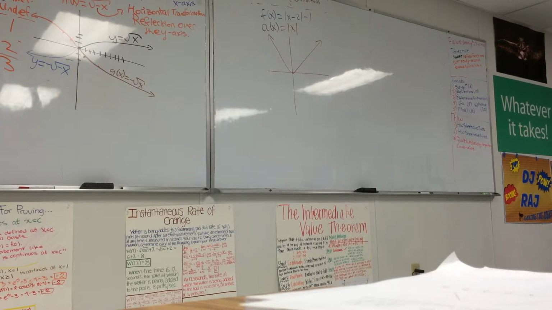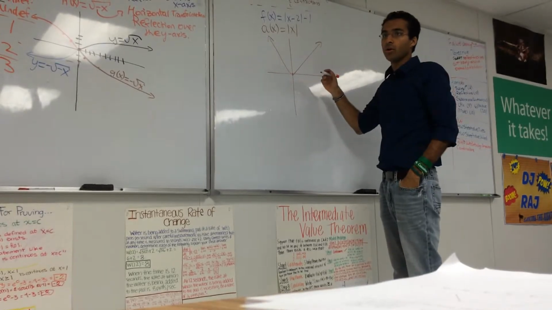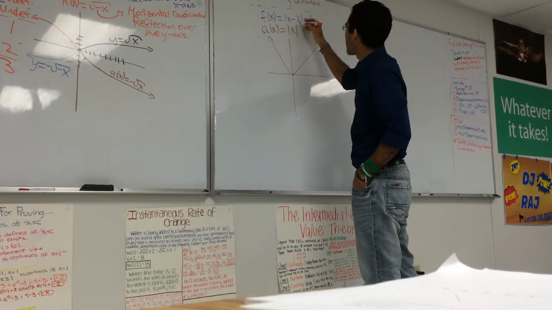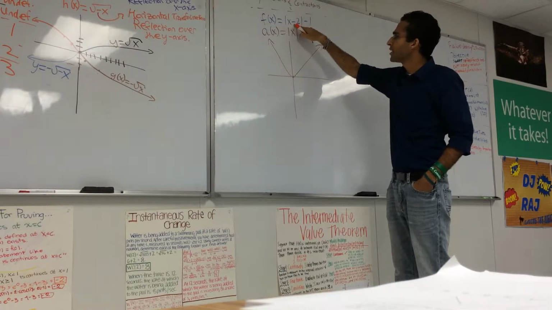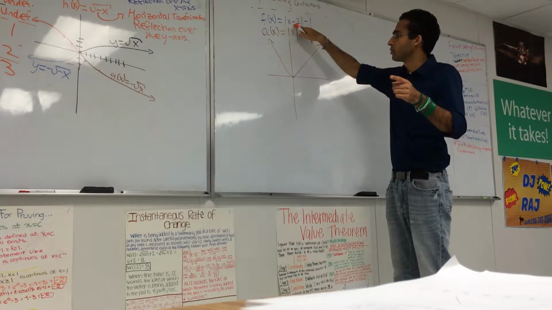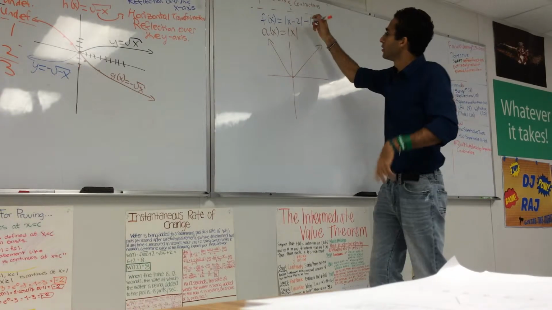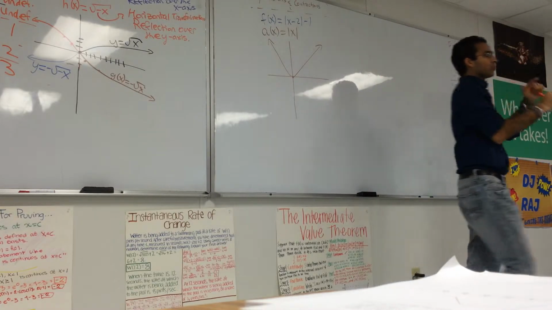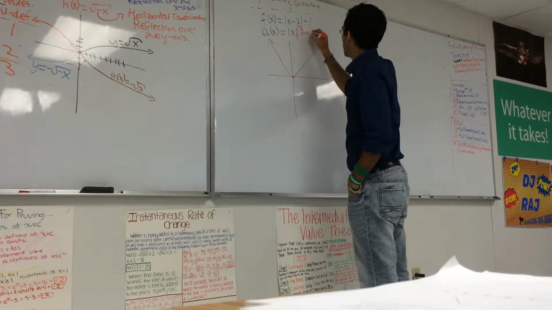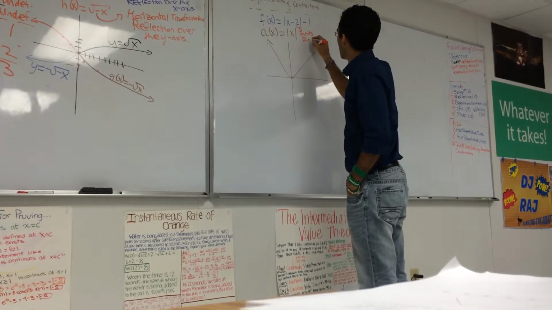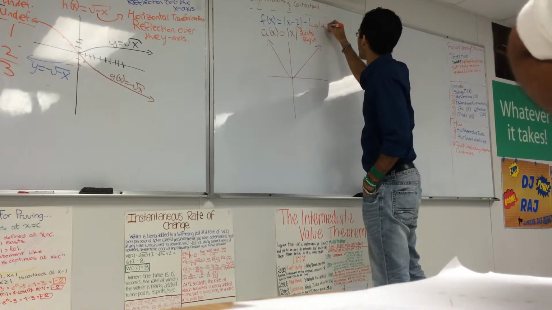Let's go Juan and Javier. Juan, take the first one. Tell us one. You can pick which one you want. 2 to the right. And Juan, how did you know to go right? This says a negative sign here, so it's left. Why does it flip? Because it's what kind of transformation? Horizontal or vertical? Horizontal. So anytime you have a horizontal transformation, you do the opposite. So instead of going left 2, we're going 2 units right. I agree. And Javier, what's the other one? Going down 1. 1 unit down. Perfect.